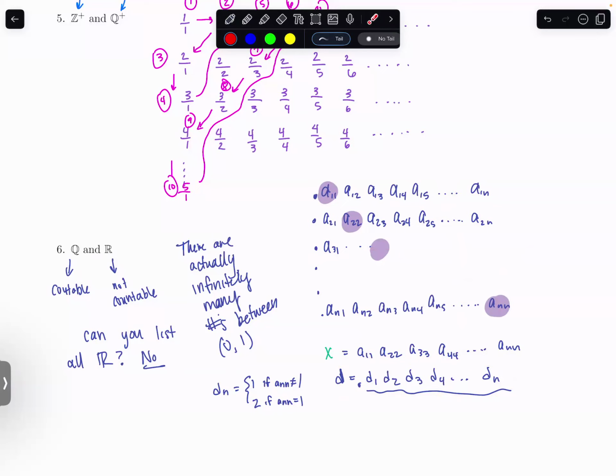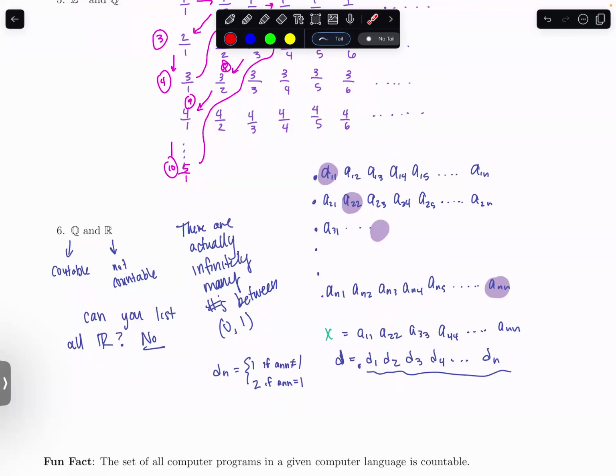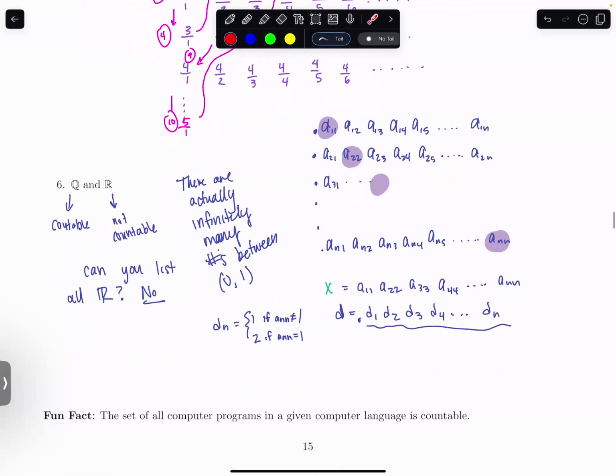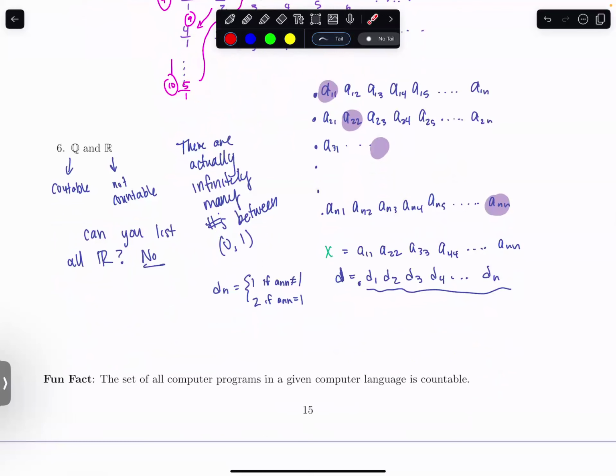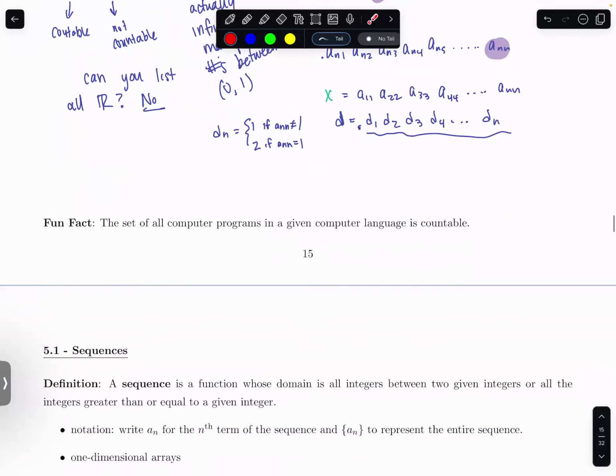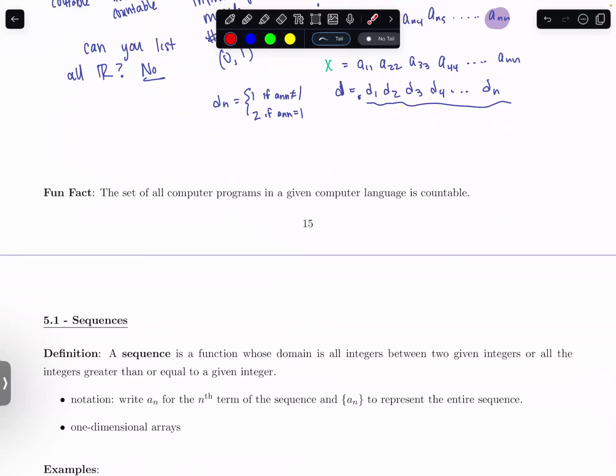And so you have come up with a number that wasn't in the list, which means you can't list them, which means there are infinitely many numbers between 0 and 1, and therefore, obviously, there are infinitely many real numbers, because even on that tiny interval, there are infinitely many of them. You have created a number D that is not listed in what you thought would be the list of all possible numbers between 0 and 1. So look in the book for more explanation of that, or to read the history of that sort of argument, the levels of infinity argument there.